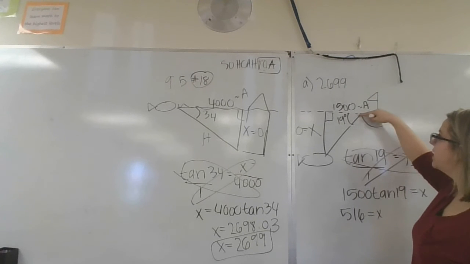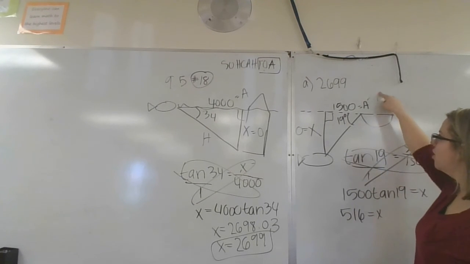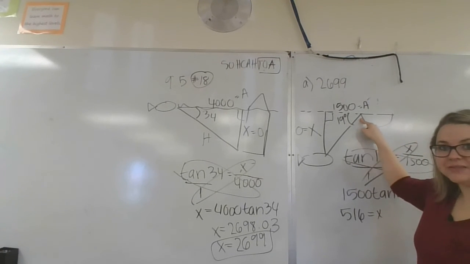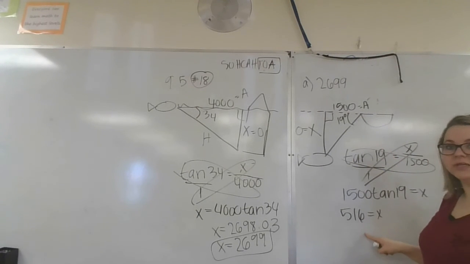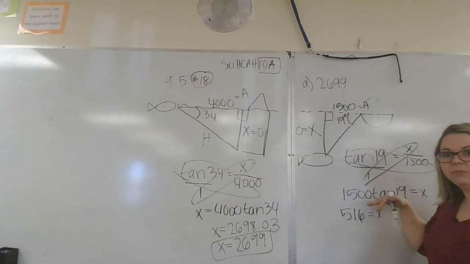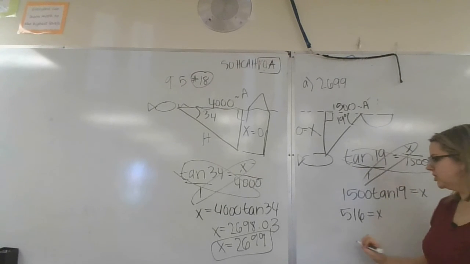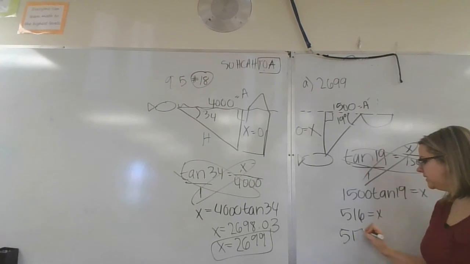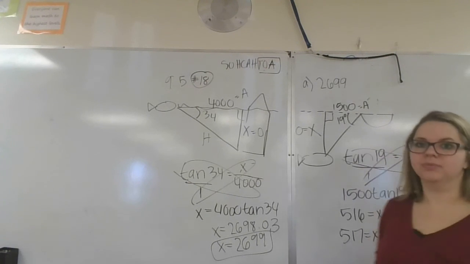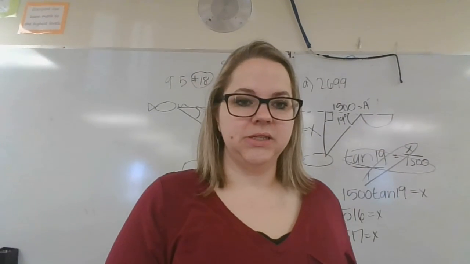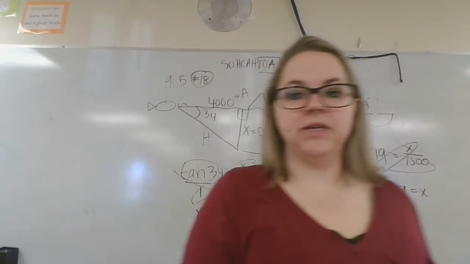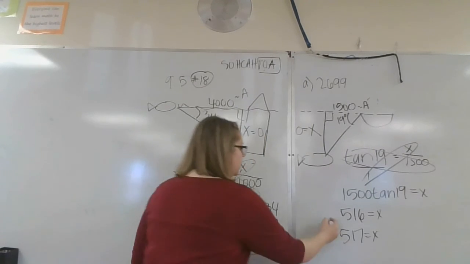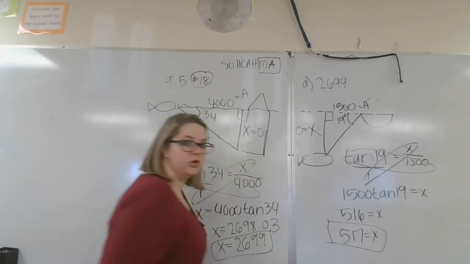Okay, again, that is if we hit the top of the sunken ship. That's if I hit right at this top here. Let's say that flag's on there. Right at this top, if I just raise 515, I'm going to hit the sunken ship. So we got to raise just 1 meter more than that just to make sure. So at least 517. So 517 is your answer for part B here, and you're good to go.